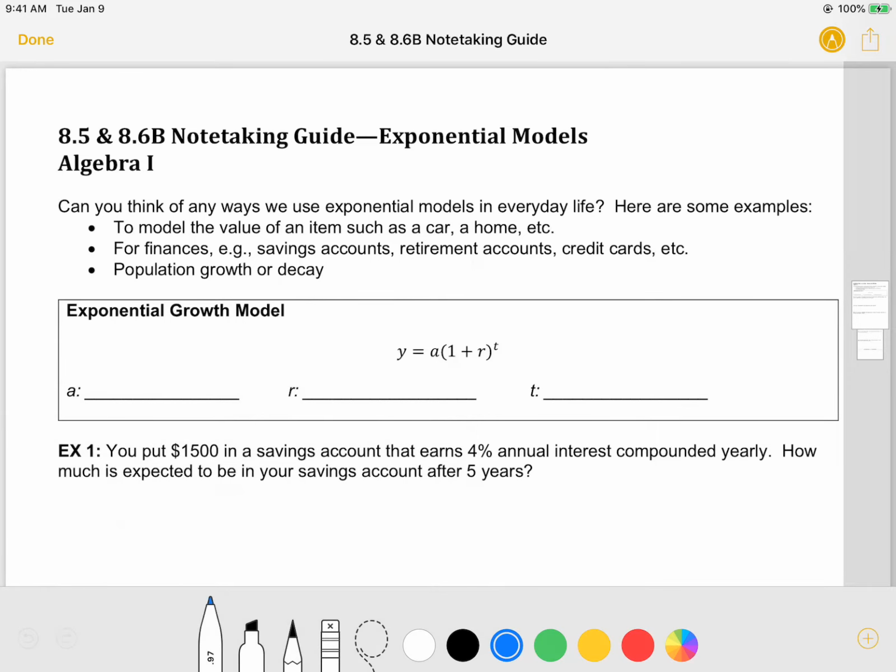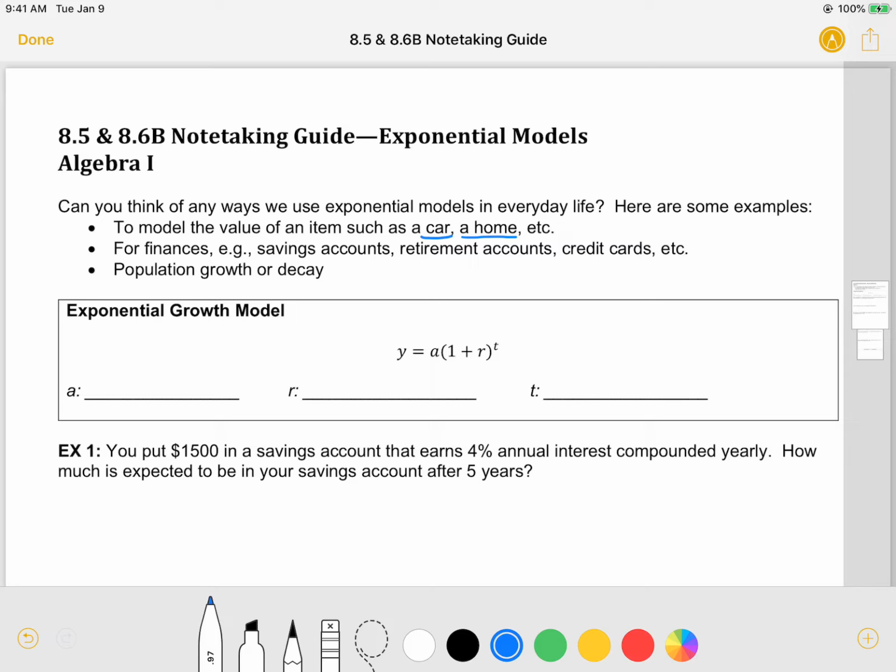So we will often use exponential growth or decay models to model the value of cars, okay? So cars, when you buy a car, they typically go down in value when you buy a brand new car. And at some certain point in time, I suppose that car might slowly start going up in value, but that's normally just the case for very, very old cars. Okay? Typically, homes will go up in value. So they will be modeled by exponential growth functions.